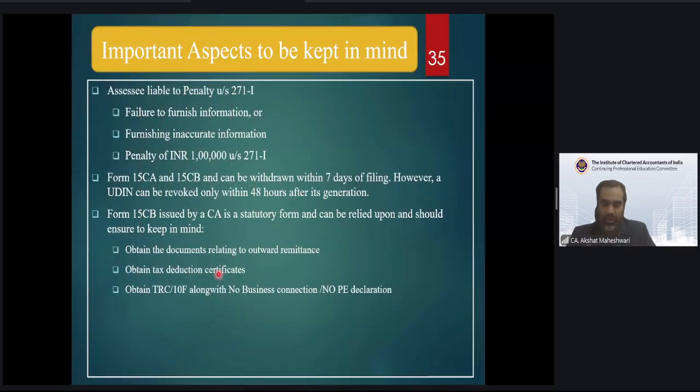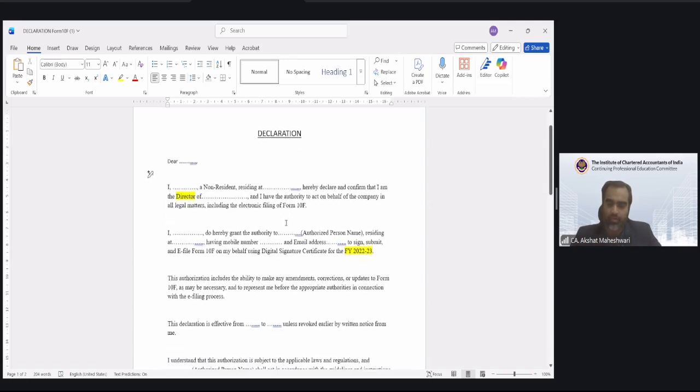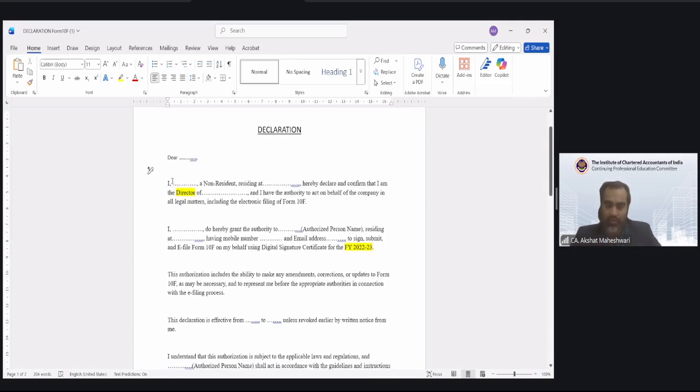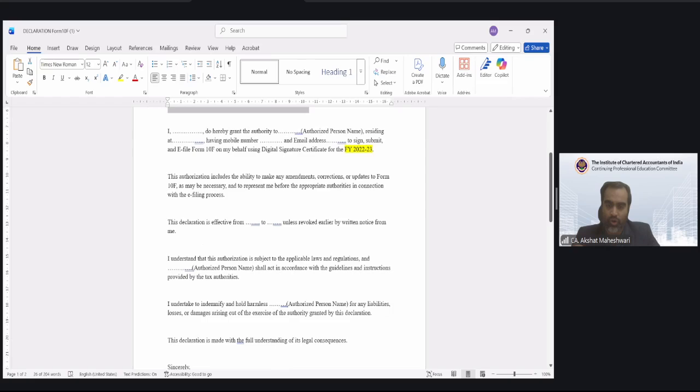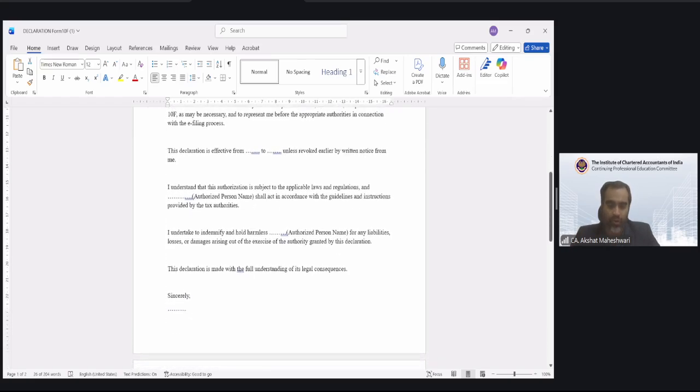Okay. Now, before going on to some questions, there's one important point I discussed regarding Form 10F. I don't know if anybody is filing Form 10F, and if there are any issues being faced. I'll share my one more screen. So before filing Form 10F online, always obtain a declaration from the payee about the details that I or we are a non-resident residing at this location, and on behalf of the companies on the legal matters, and the authority. This point is very important, that the authority to act. Anybody can sign the Form 10F, but always ask for the authority letter as to whether that person has the authority to sign Form 10F or not. Because this signed form needs to be uploaded on the income tax portal when you're filing the Form 10F online. So always keep this information.